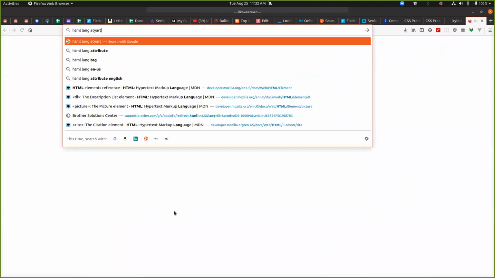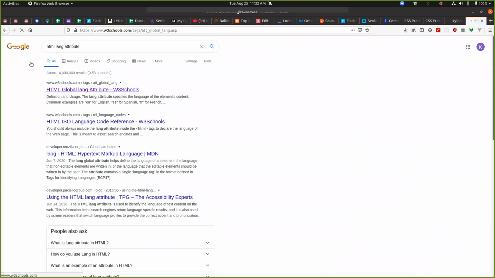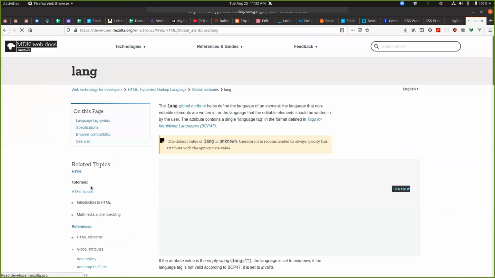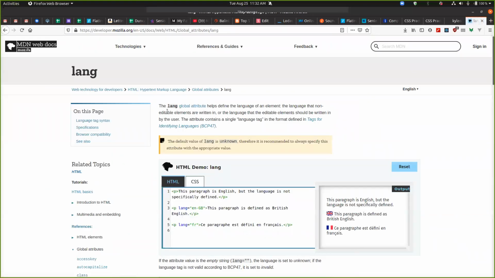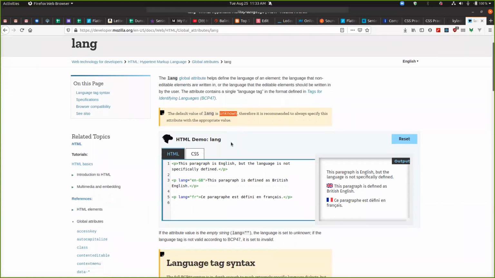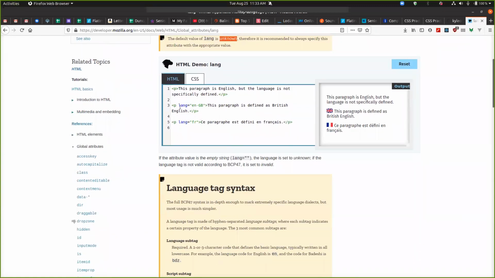HTML lang attribute. Oh my God, why am I looking at W3 Schools? I'm a grown up. All right. Ooh, that's not what I thought. The default value of lang is unknown. Oh, that's kind of neat. You can use it on paragraphs and stuff too.